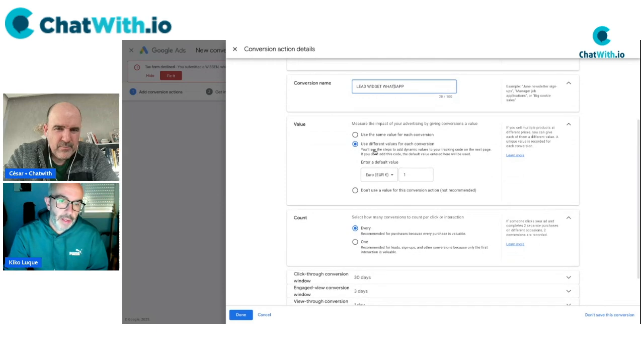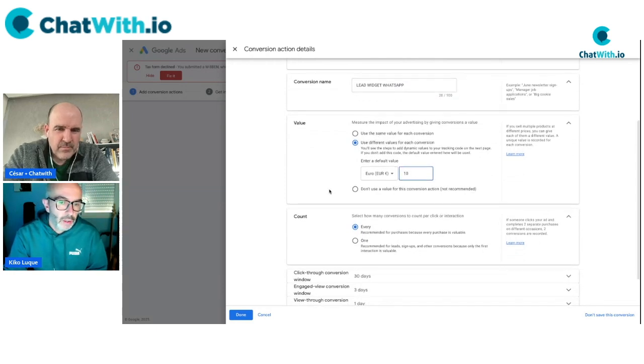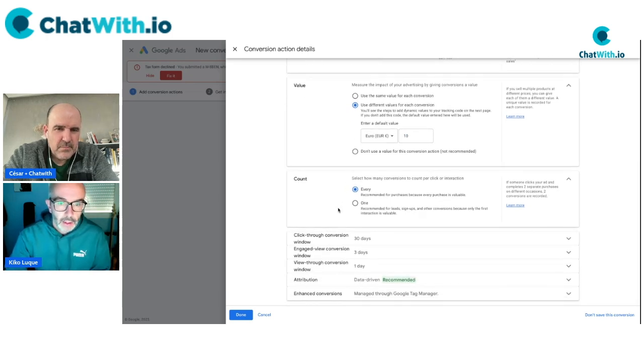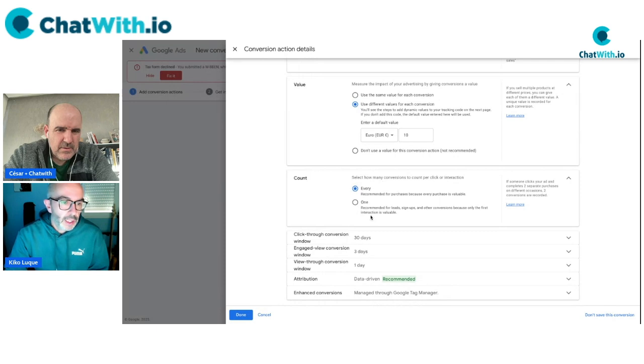Next, we can assign a generic value to this lead or not assign one. For you, does it matter? Or is it better to assign a value? In theory, the ideal thing is to assign a value, yes. I mean, we can estimate it with lead scoring strategies and such, quantifying all actions, even the small ones, within the platform. Perfect, let's put 1, always following a hierarchy of importance.